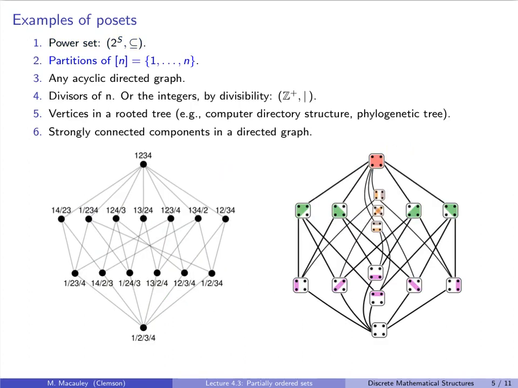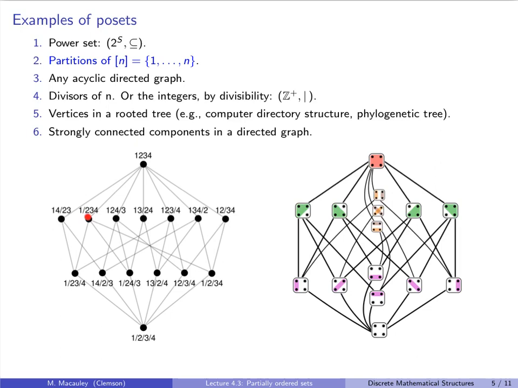Here is another example that we have seen before. This is the poset of partitions of an n-element set. The order relation is called refinement, and here's what that means. If you have a partition with blocks, so in this example, 1 and 2, 3, 4 are the blocks. You can visually see it over here, or I guess these things don't line up exactly. Then if I take a block and I break it up into smaller pieces, I get a more refined partition. And so that's going to be the relation.